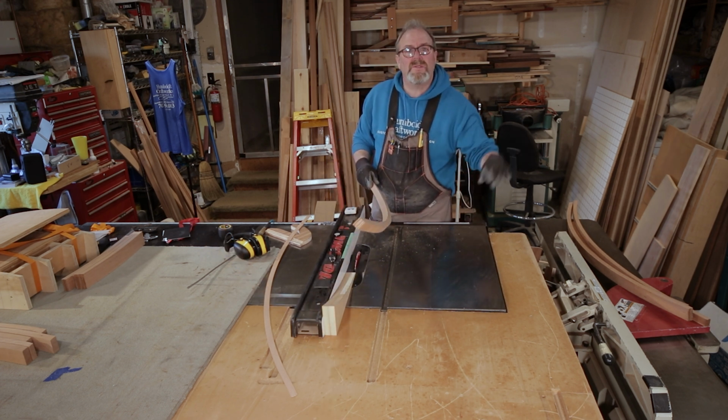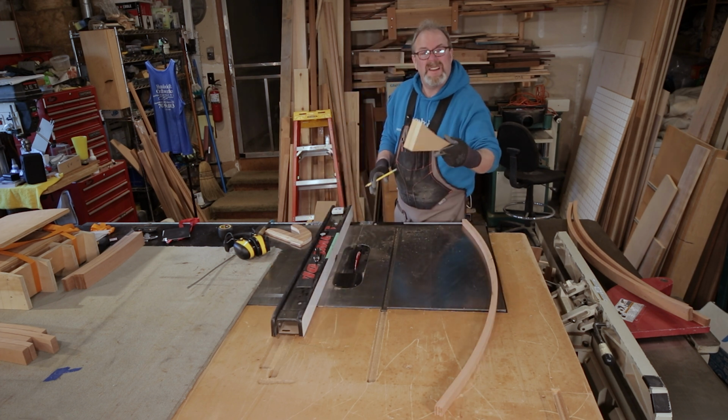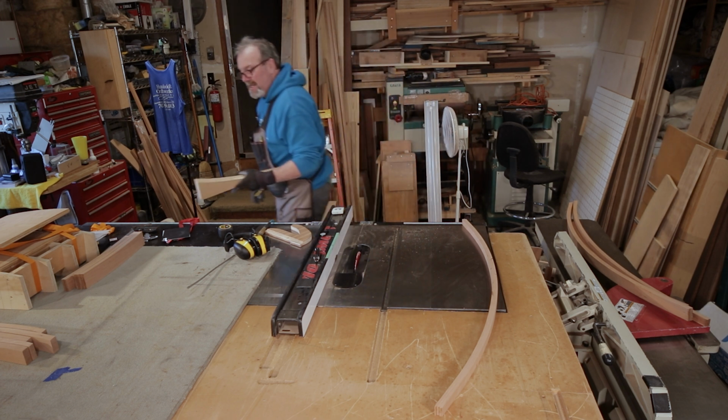Sugar. Well, I'll make some more and we'll do it again. No? Okay. Ramp jig. Yeah, cool. Never seen that before. All right.